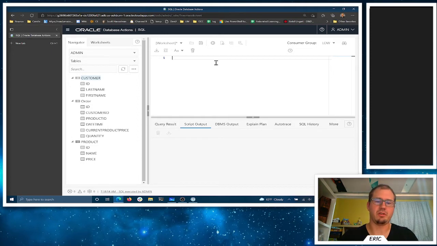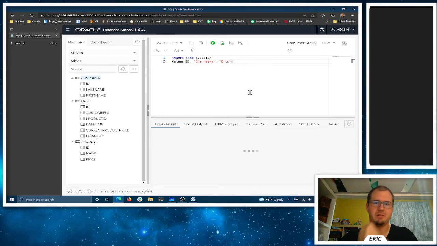So the first one is insert. For the syntax, you say insert into, and then the name of the table. So I want to insert into customer. Now, there's two ways to do this. The first way is you just give it every value in the table, and then we say values, and then in a set of parentheses we give it, okay, what's the first thing? So my ID, how about number 1, last name Charneski, and we use single apostrophes here for quoted strings, or varchars, not double quotes, and then first name Eric. So I can insert into customer the values of 1, Charneski, and Eric here. Great, so I can add this into the table.